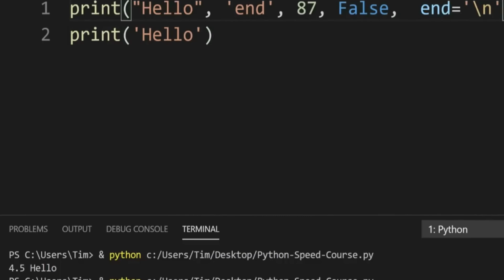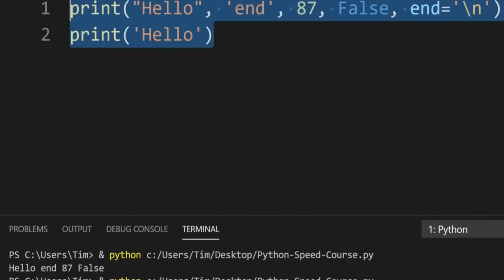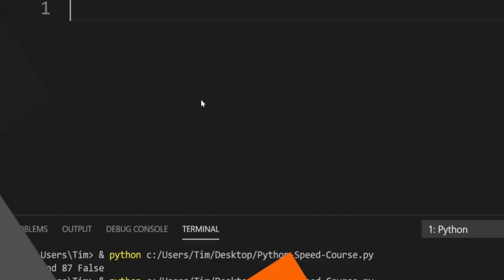Now notice if I add end equals, and instead of a \n, let's say this pipe like that, and I run this, now at the end of the print statement, it simply prints a pipe. It does not add the carriage return, which means we do not move on to the next line. That's a little bit more advanced, but essentially the carriage return is that \n, and again, that means just move down to the next line. That is the basics of printing and output, and now let's move on.